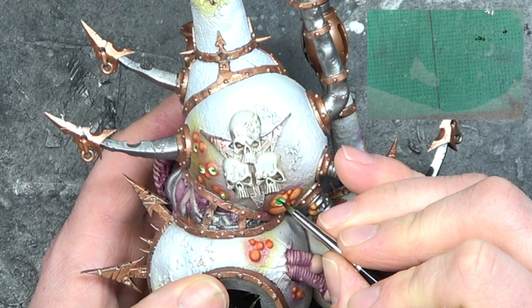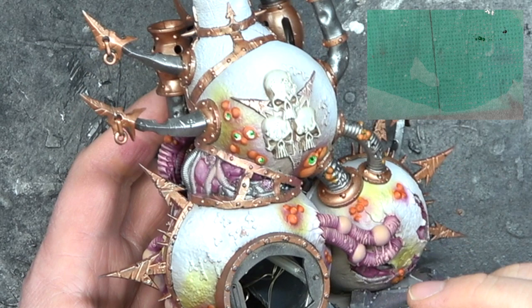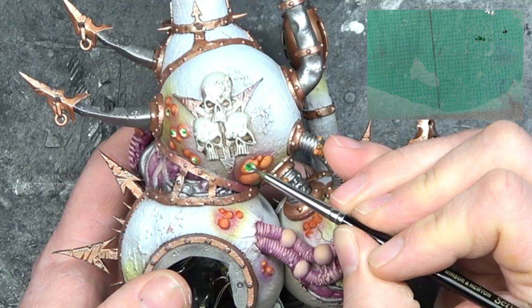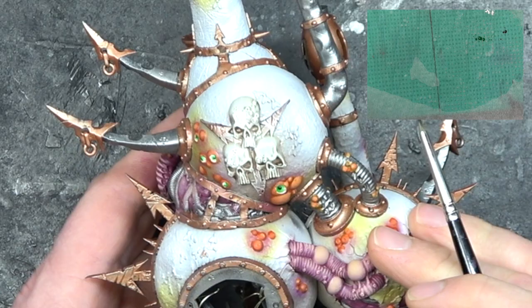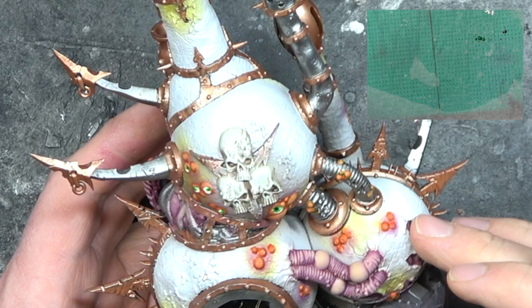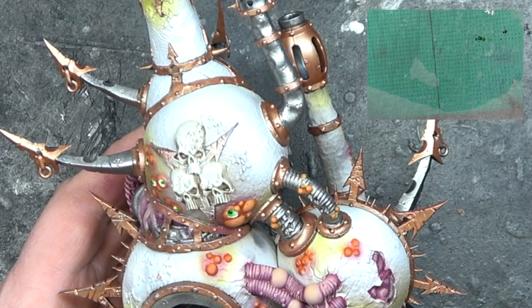Again, these are just quick eyes. They're going to look really effective, because what we'll do afterwards, we'll put some glaze over the top of them. So once we've finished, once we've done all the matte varnish all over the top of them, we can put some gloss varnish over the eye pupils themselves, make them stand out. And that's it. Nice, easy eyes. Didn't take too long at all. And that's it, just looking upon speed. So if you're actually looking at that on the battlefield, that really stand out and pop.